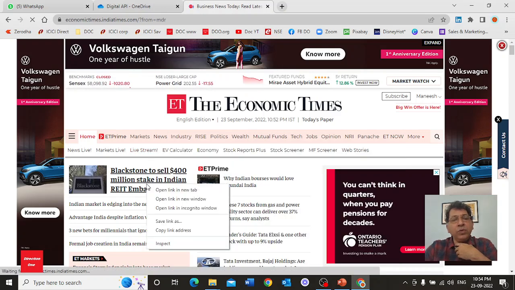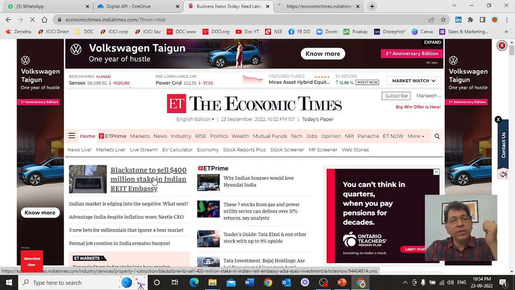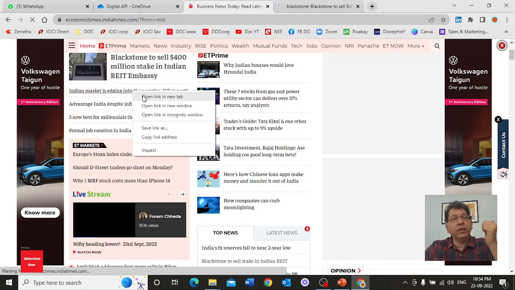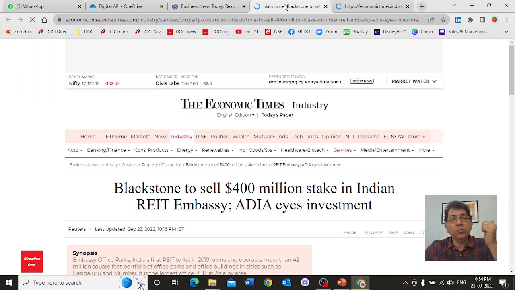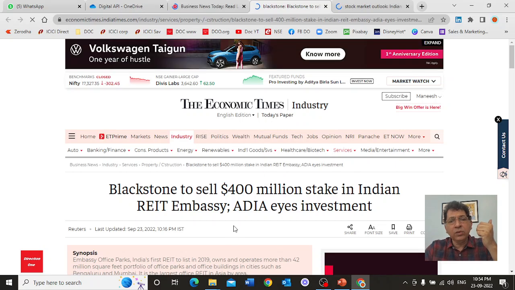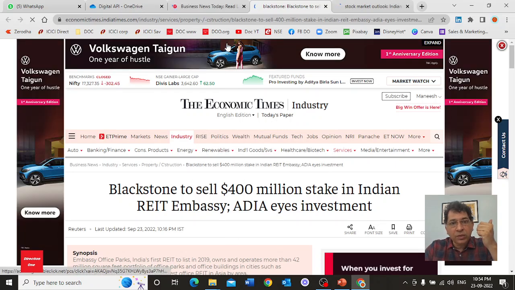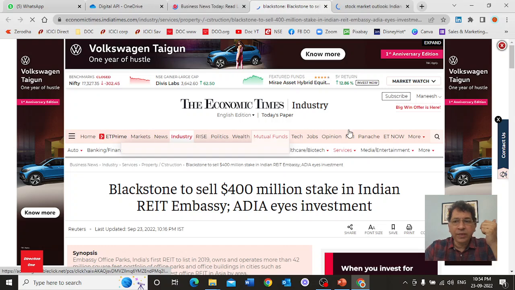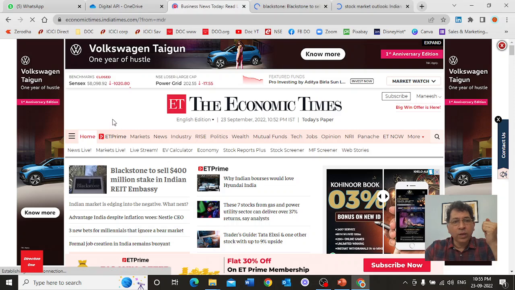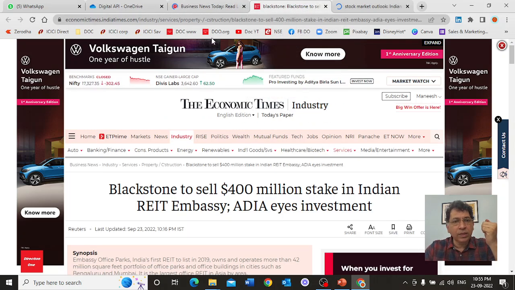Now let me show you some more stuff. Supposing I look at this first article, and I open the second article in a new browser. Let's see what happens. So I'm reading the second article now, a second page on this. Again, I'm seeing a Volkswagen ad on the left sidebar, the right sidebar, and here. So how many impressions have I seen? One, two, three. I go to the second screen. Again, I see 4, 5, and 6.